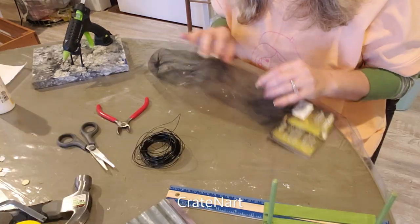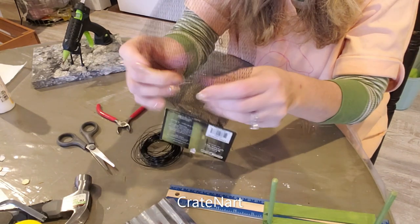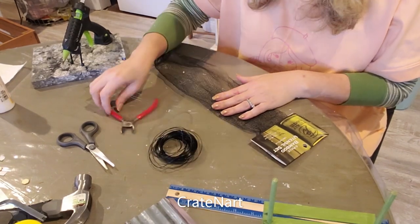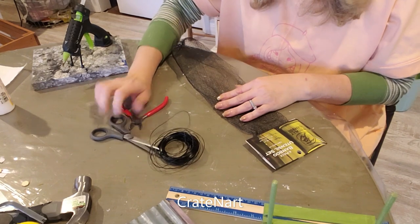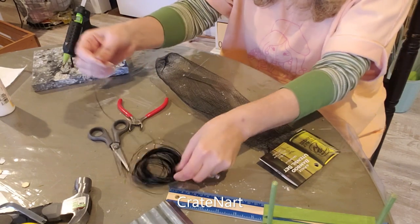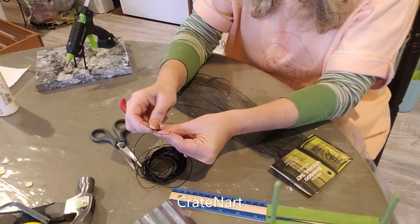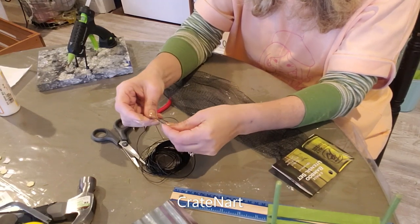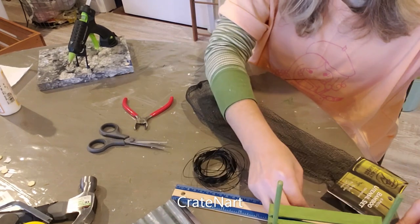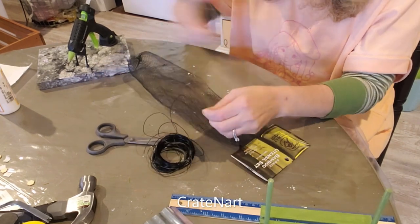The next thing we're going to make is our little wings for our bumblebees. So you're going to need your mesh bag here. I got black, and I have some black wire from the Dollar Tree. You're going to need a pair of scissors and your wire cutters. So the first thing you want to do is take some of this wire, and we need four pieces, about this long. So why don't we cut four pieces at 4 inches long.